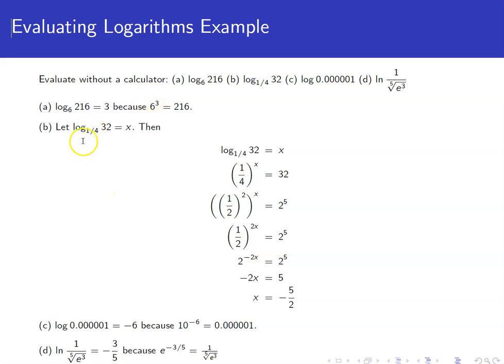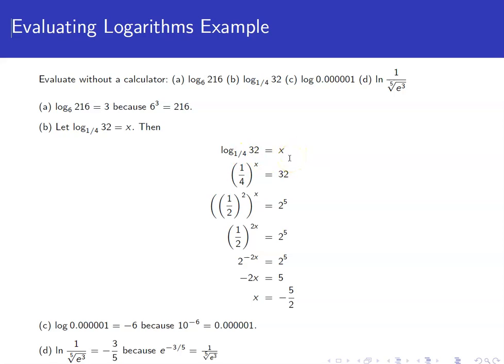For part B, we're being asked to evaluate the log base 1/4 of 32. Now, in the previous example, we might have easily been able to tell that 216 is 6 cubed. But in general, that might be hard. For example, it might be hard to know what power of 1/4 gives me 32. So let's just call it x to start with. So I have log base 1/4 of 32 equals x.